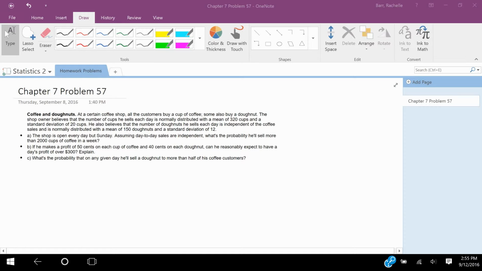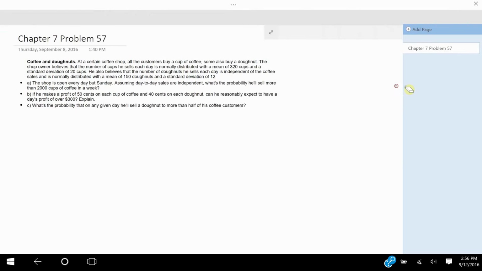Problem 57, the one on cereal, and a couple of the others were all about adding together different normal distributions and then getting some results from that. So I'm going to walk you through this problem and give you a good solution and what it's going to look like. Please be a little patient with me. This is my first time using the digital pen on my computer, so this might get a little rough. Alrighty, draw with touch. Go ahead and make this bigger.